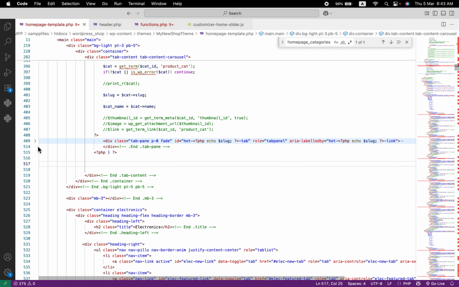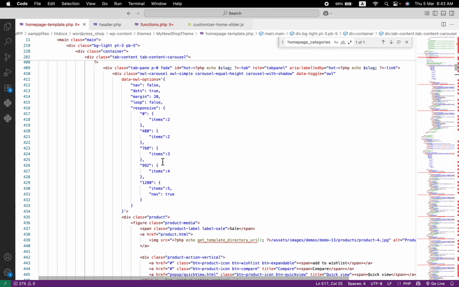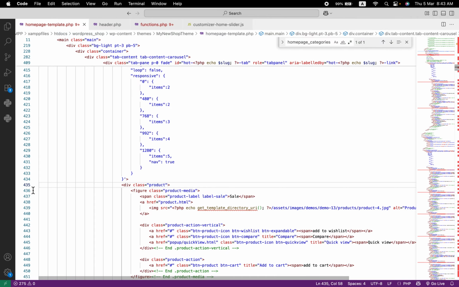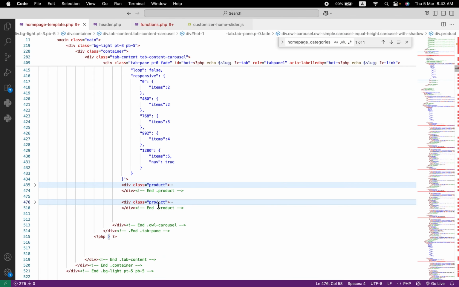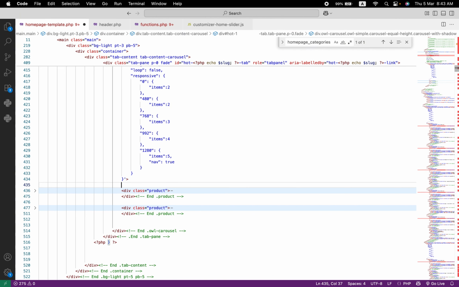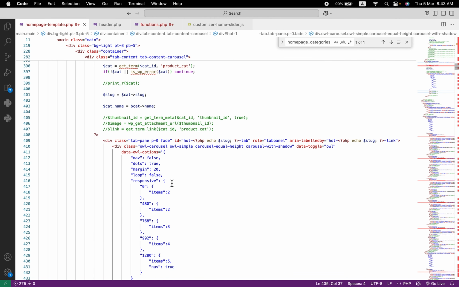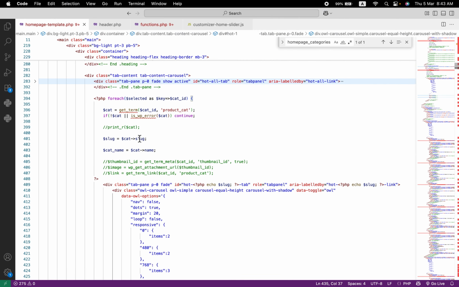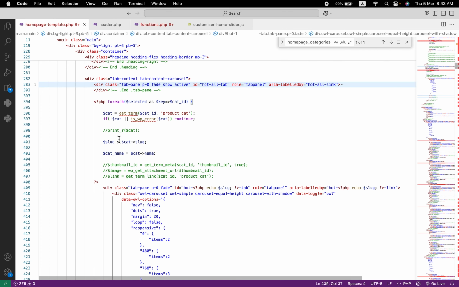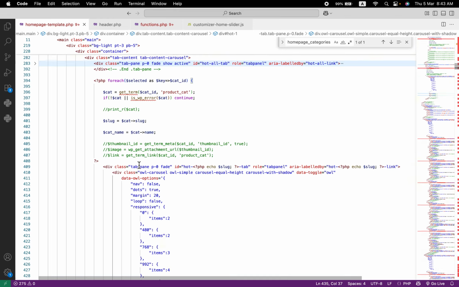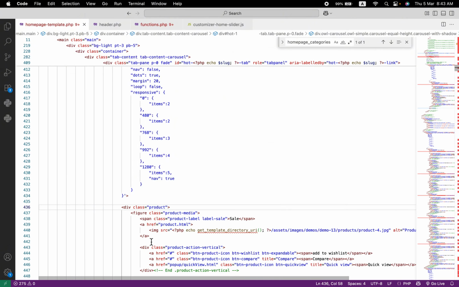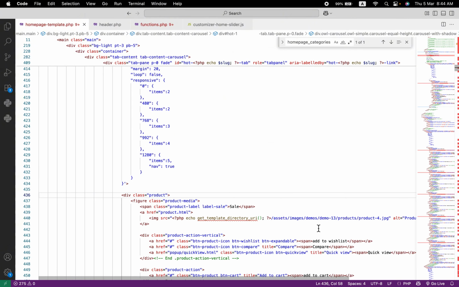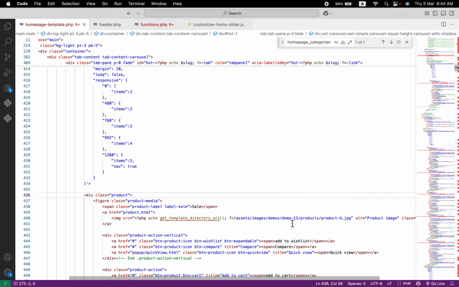So let's collapse the first product and the second product. And now we will add a loop to have products for each of these categories. And as we have the category ID, we will remove the product, and all these things will be replaced accordingly.